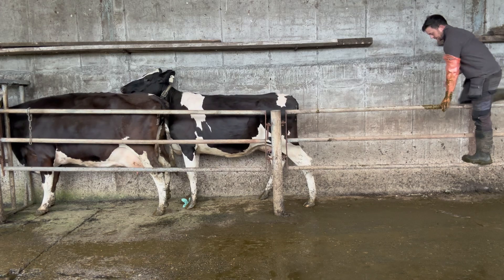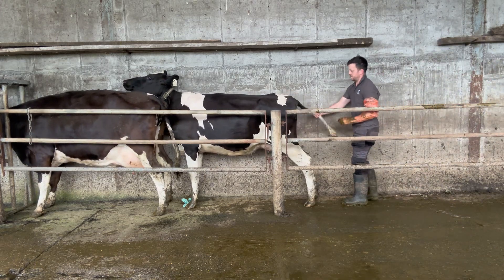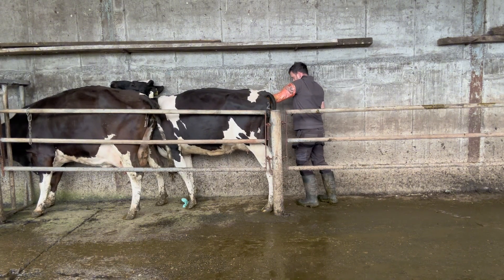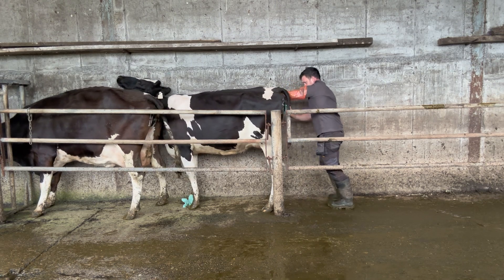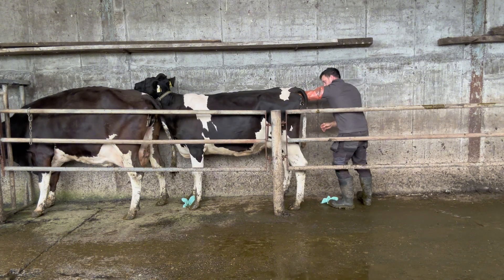The second lady here is getting the white head straw, HE5346 — used it last year as well, found it good, got a decent calf off it. She's a small bit lighter than the first cow so she'll get the white head. There are no dairy straws used after Paddy's Day here — trying to get all the dairy calves done before Paddy's Day, and it'll all be beefed in after that.